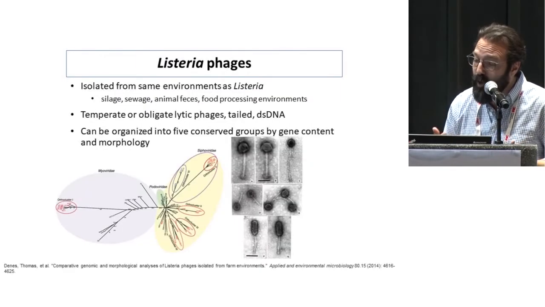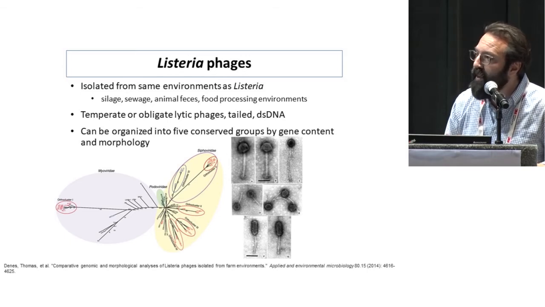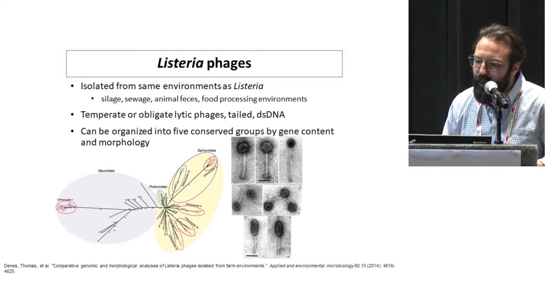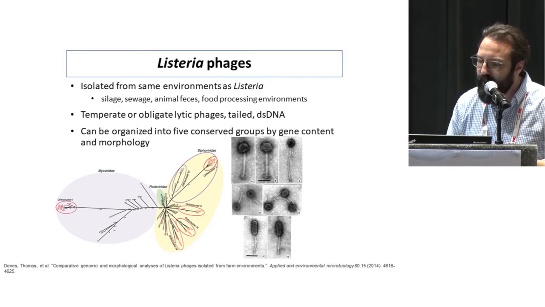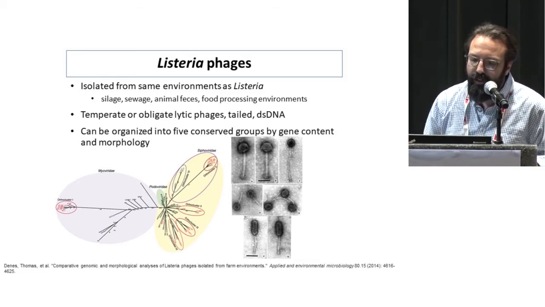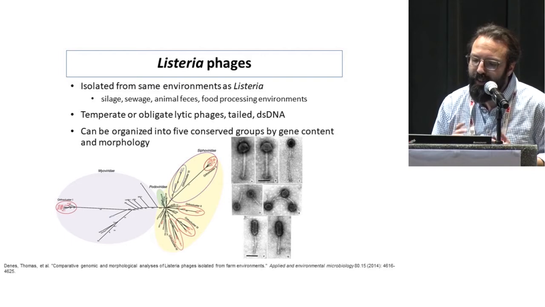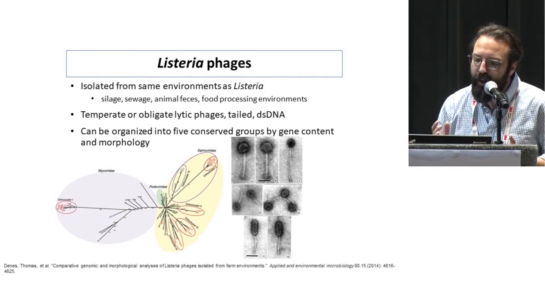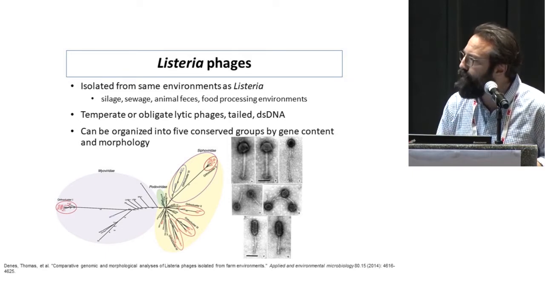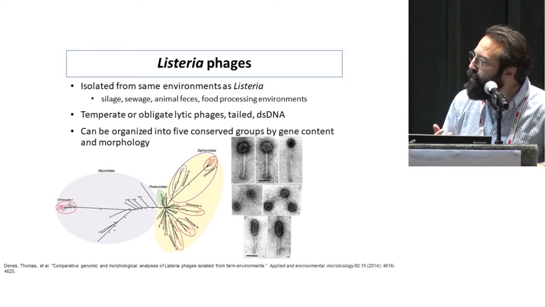So one of the things that we need to do as we move forward with phage research is really understand what's out there. We don't know a lot about the phage ecology, particularly of Listeriophage. So the Wiedmann group did a study where they isolated phage from the environment that was specific for Listeria, and they did whole genome sequencing and then characterized these strains. What they found is that the strains could be organized into 5 conserved regions based on their gene content and their morphology. You can see there were the Myoviridae, and then a couple different clades in the Siphoviridae. The interesting part here is that the breadth of activity varied among these phages.